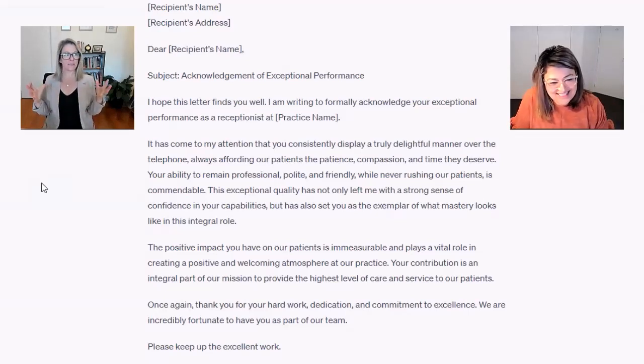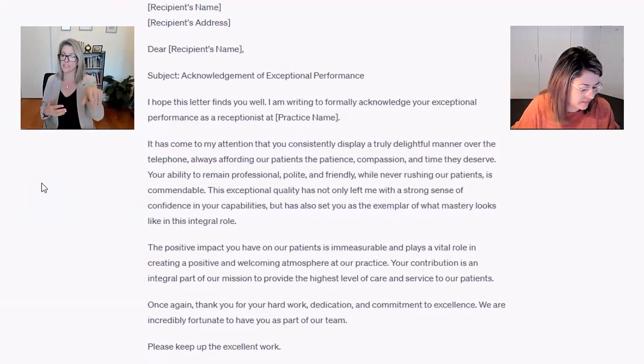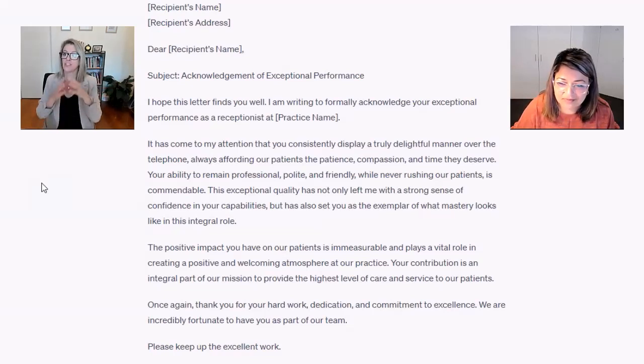So sometimes as practice managers and owners, we can fall into that trap of seeing people be really good at what they do and thinking, well, that's what they're paid for, and not making any comment about it. But Ameena, you and I are huge fans of rewarding the behaviour you want repeated, because it does two things. One, this receptionist who got this letter has no question in her mind that the way she's on the phone is exactly the way that is really appreciated, and she should always be that way, that she is reaching success in that aspect of her role. And so she'll just continue doing that, because what a beautiful reward for it.